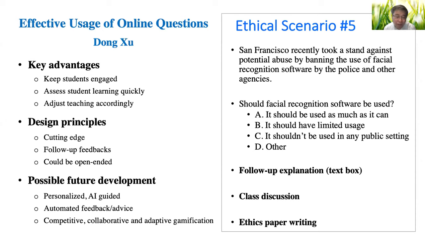So Fang Wang and I explored a little bit a so-called personalized teaching approach, basically using AI to guide students. They don't have to watch the same material. They can get real-time feedback. And also we could apply some kind of gaming system. For example, they could have teams compete with each other. So I think there's a lot of room to be useful in this direction, particularly in interdisciplinary teaching. That's all.